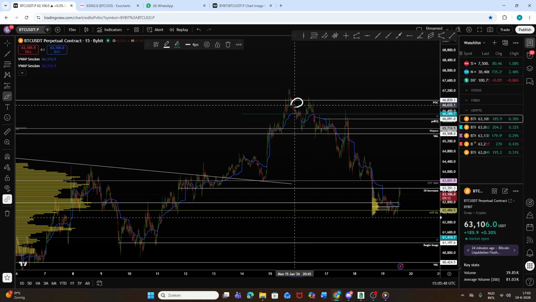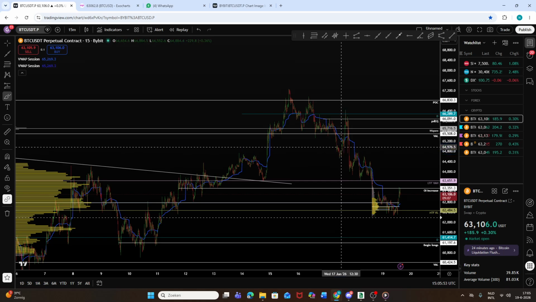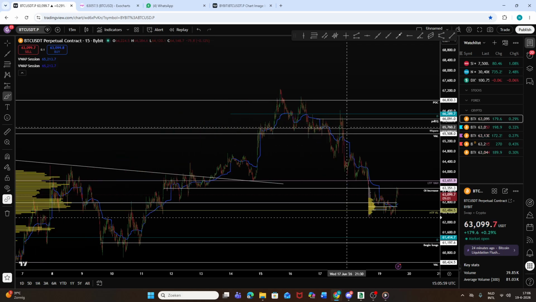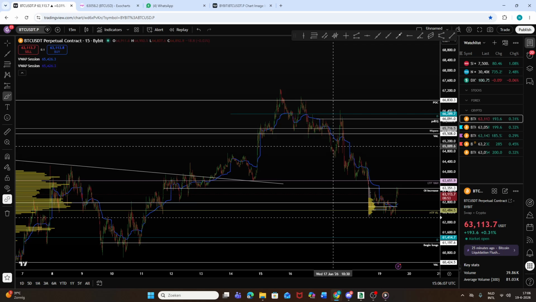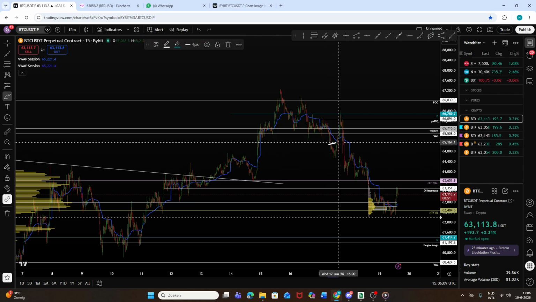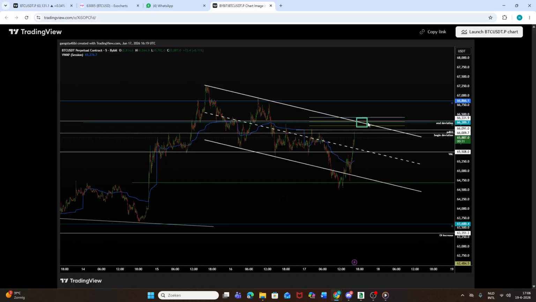So I shorted here, and what I saw on the order flow, people were shorting this. And we saw some bullish divergences, and they were shorting too late. And what Bitcoin likes to do is punish people who short or long too late. So I saw this structure and the divergences, and this is mainly about intuition as well, and market structure, because you can see I was looking at this area.